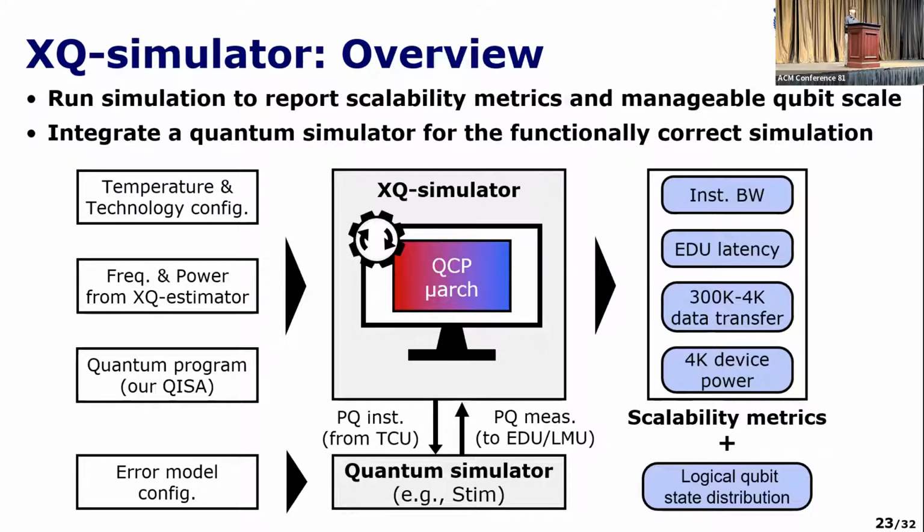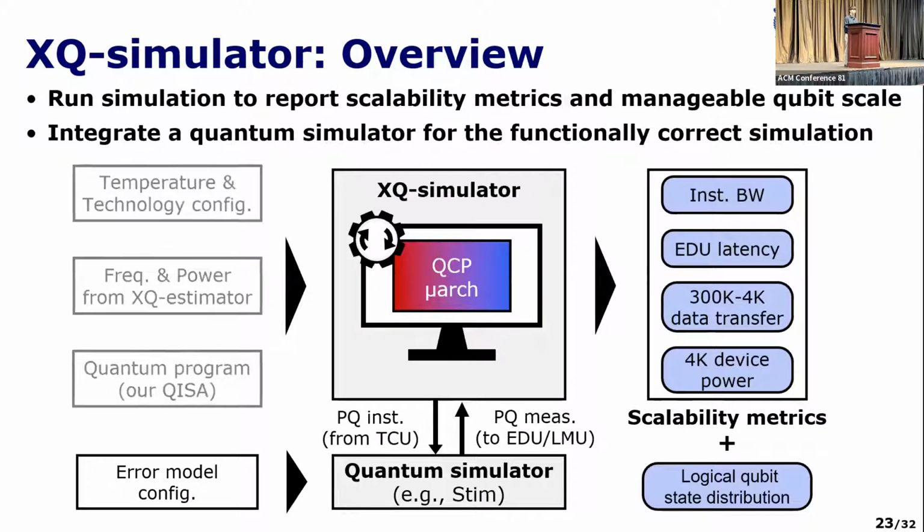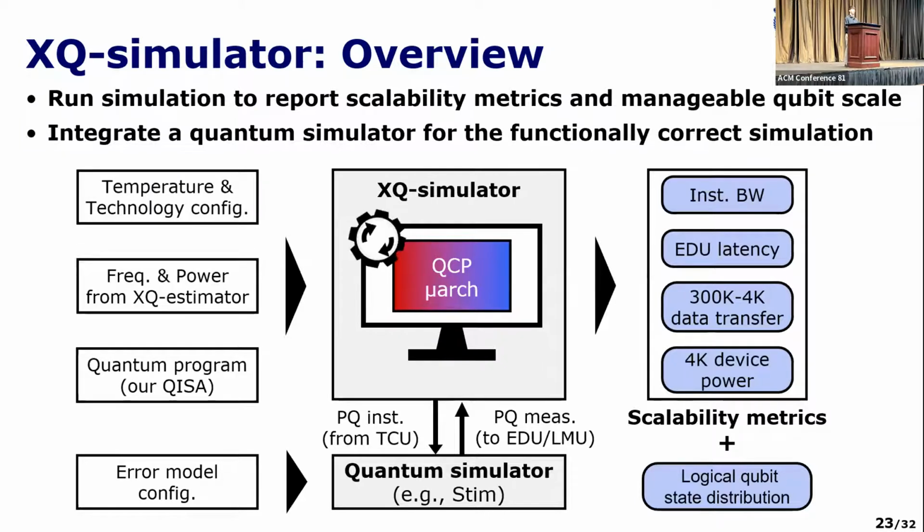Next, let me introduce our XQsimulator. XQsimulator takes the XQestimator's output as its input and runs a cycle accurate simulation for the target quantum program. As a result, it reports the 4 scalability metrics and the manageable qubit scale. Also, it reports the logical qubit state distribution, because it is integrated with a noisy quantum simulator.